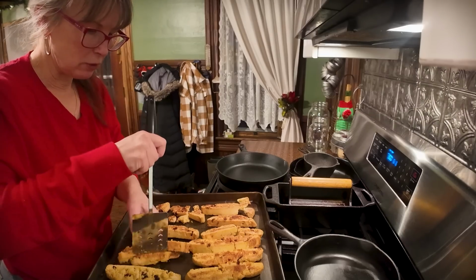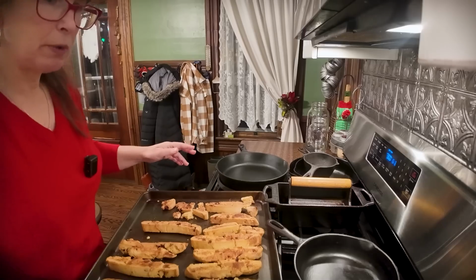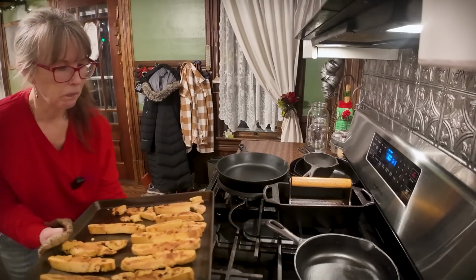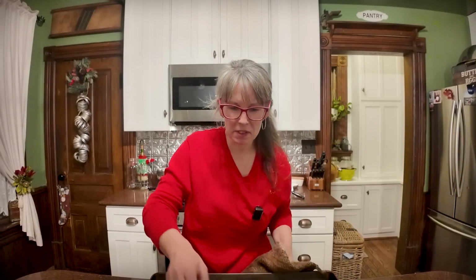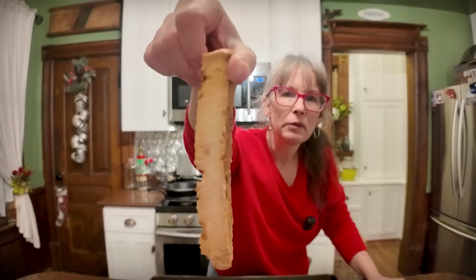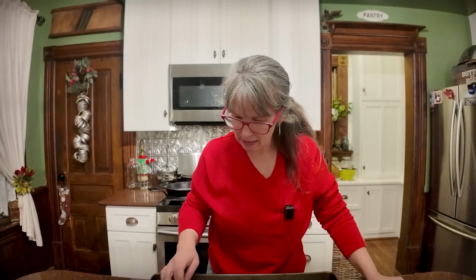Oh, some of them are just so disastrous. So I'm going to put these back in, and 10 minutes at a time I'll go from here. Okay, I think after 10 minutes we're going to be good with the few good results that we have. So there's a really nice biscotti log. Another one. So I think I have 1, 2, 3, 4, 5, 6, 7, 8, 9, 10, 11, 12 that are presentable here.